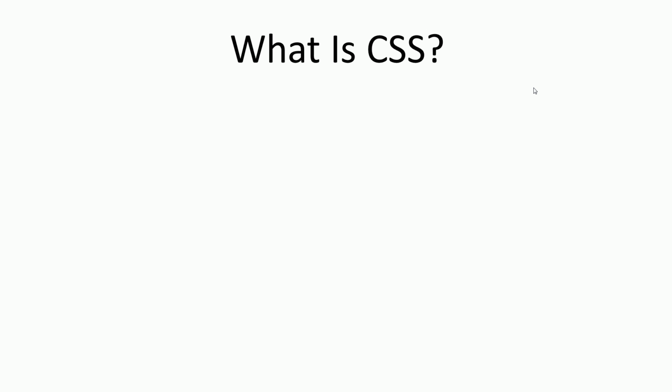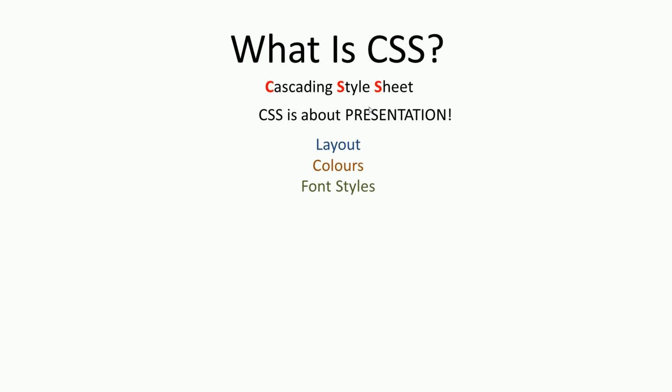The other language is CSS. Again, we have a flash term, cascading style sheets. Cascading style sheet, it actually is quite explanatory, but unless you know what we talk about style sheets, you don't really understand what the cascading part is. These are about the way things look. It's about the presentation. It's about the layout, the colors. Background, textual, colors of a box, the font face being used, the size of the font, if it's bold, italicized, underlined, anything. All and every feature of the way a web page looks should be done through CSS.